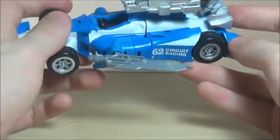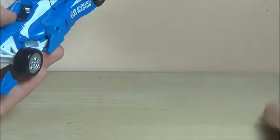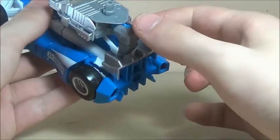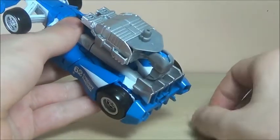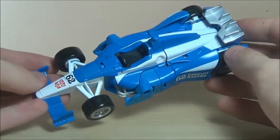He does have the 62 and the circuit racing, which is very cool. As you can see, you can plug the weapons onto the side. You can plug this either way. It's just a little knife blade thing, so that's pretty cool. And you can also plug the weapon on the top. Now, what I like to do is I like to use the thumb, and I like to put it in this little gap in the spoiler. And that will just hold it in place because it's on a little peg, so if you leave it out to the side, it might just move around like that. So there's that. Anyways, I'm going to take this off and move that to the side so that we can actually take a look at Mirage.